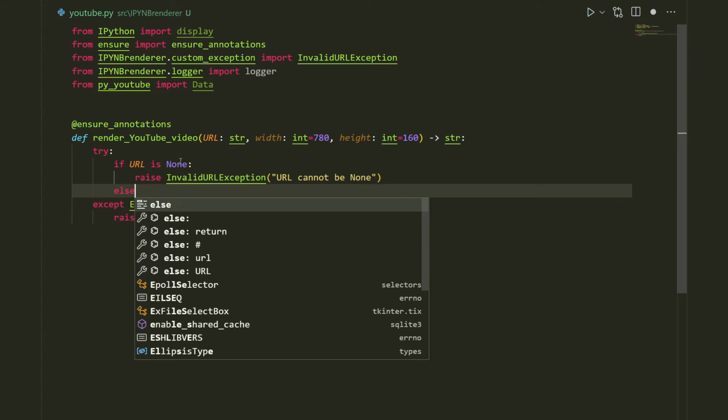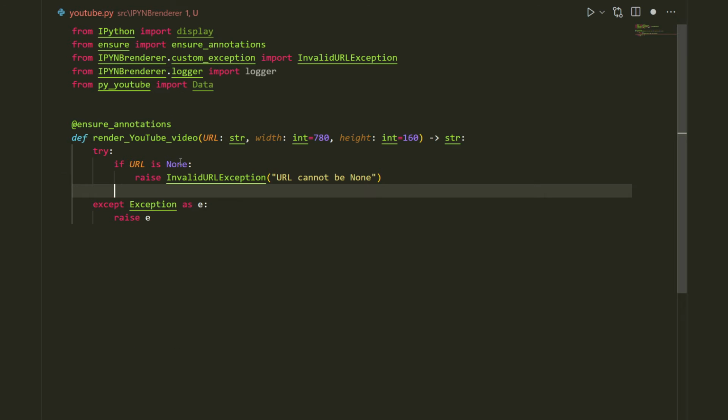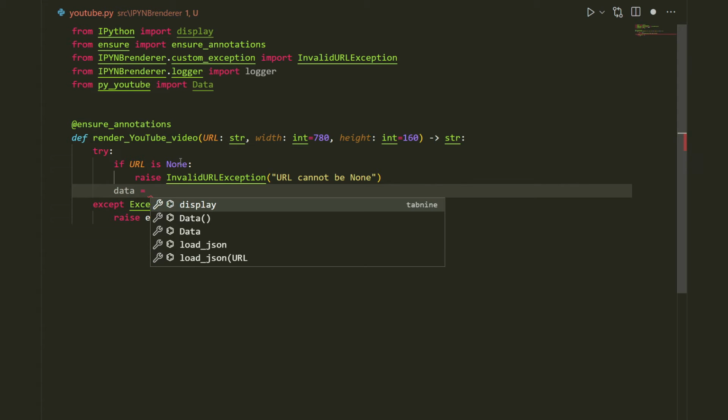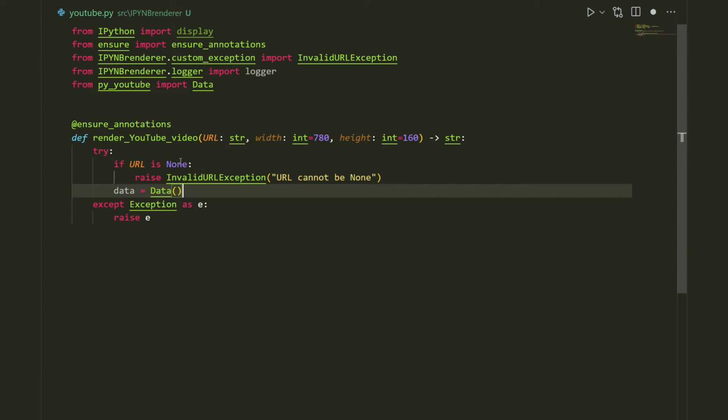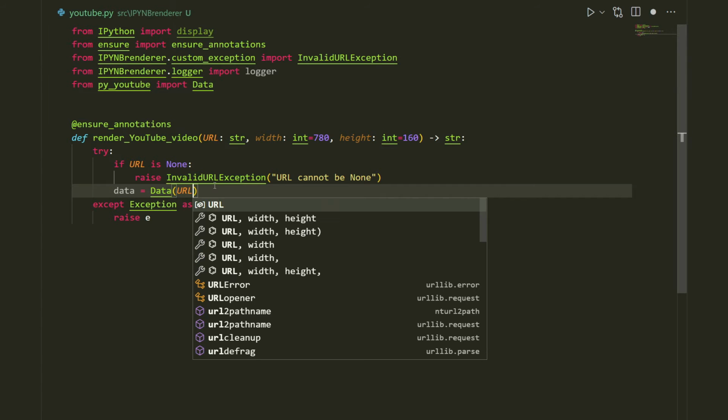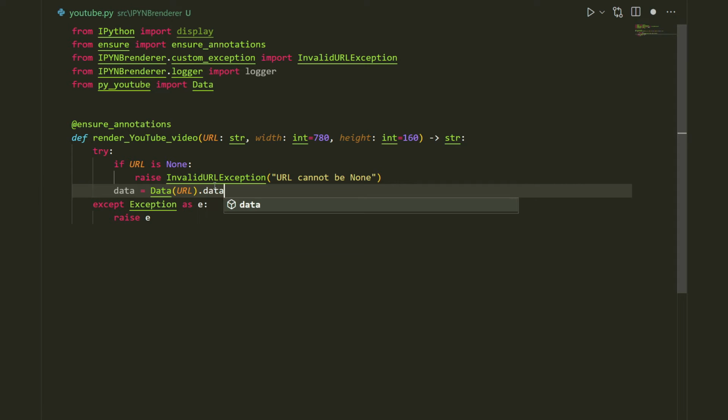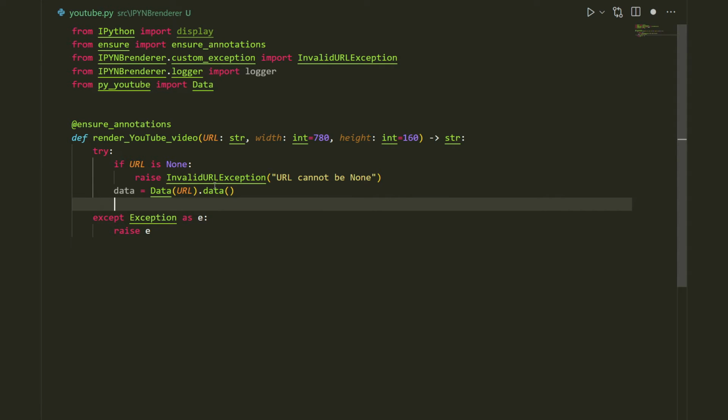Then you can start with an else condition, or you can just get the data first. So data is equal to data about that specific URL. I will call this same pyyoutube Data class, which will take the URL as an input, and if I just run the data method, this will return certain information about that specific URL.